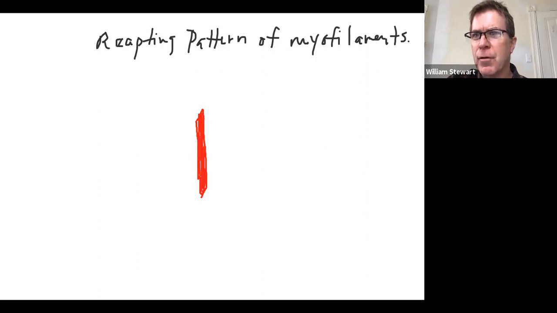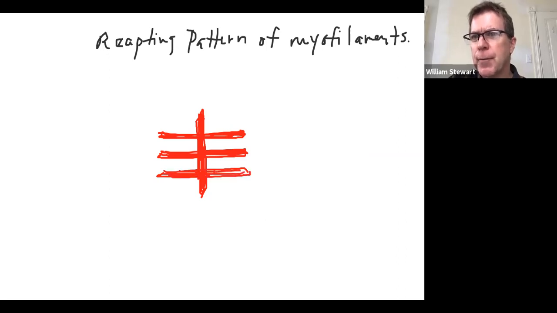That's the M line, that vertical line, and then these transverse or horizontal lines would represent myosin. So I draw 3 of those. I'm not going to draw the myosin heads on there, those little club heads, just to simplify this, because that's not necessary right now, but they do exist. This is a typical schematic drawing that textbooks and scientists and anatomists use to show the overlapping myofilaments, the repeating pattern. So these horizontals are myosin, the vertical is the M line.